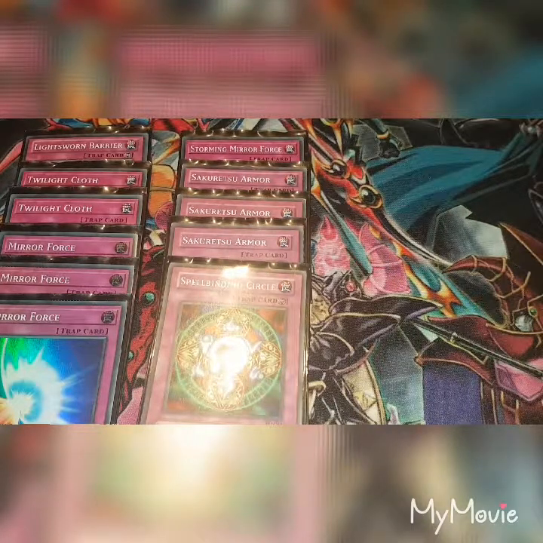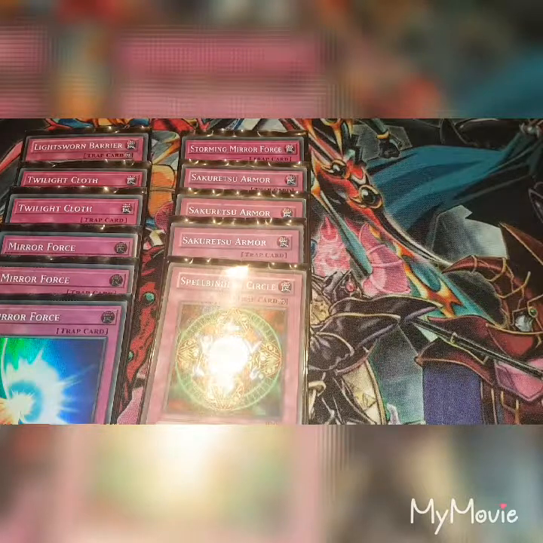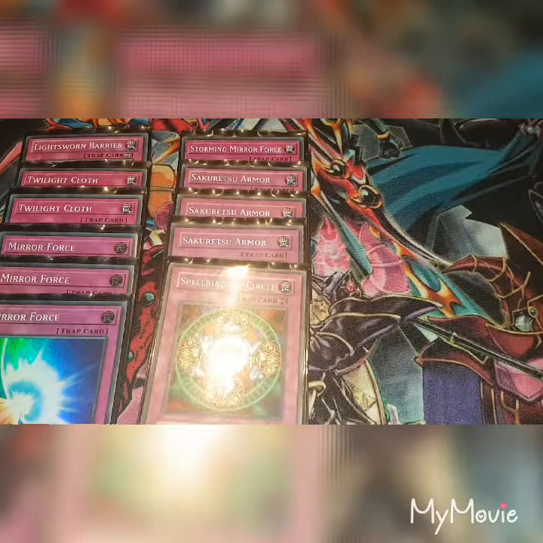All cards that help defend. Obviously Mirror Force, when your opponent's monster declares an attack, you destroy all opponent's attack position monsters. Sakuretsu Armor destroys a monster that's trying to attack. Spellbinding Circle stops it dead in its tracks, and basically it can't change its battle position. Storming Mirror Force has a beautiful little effect. So yeah, they all work.